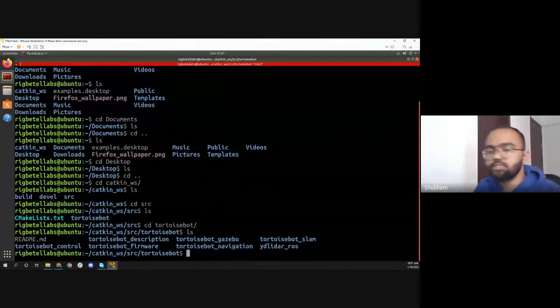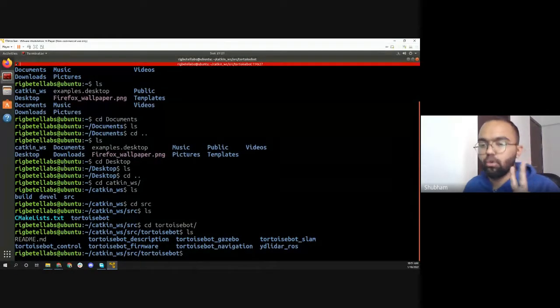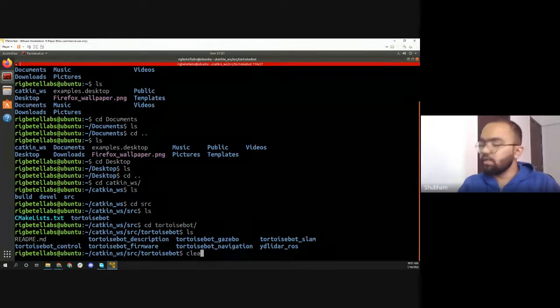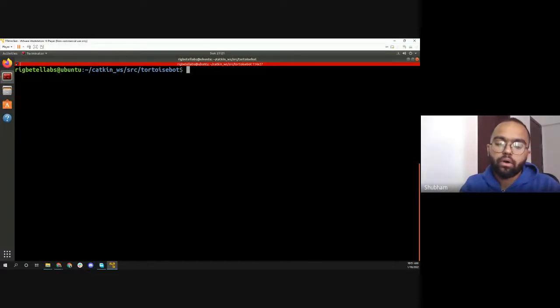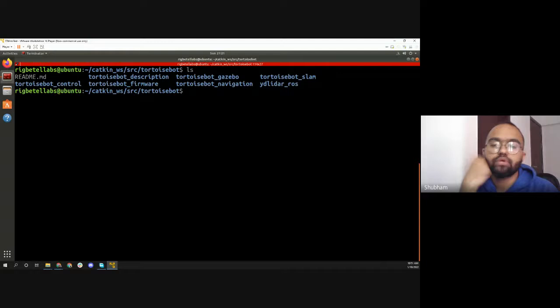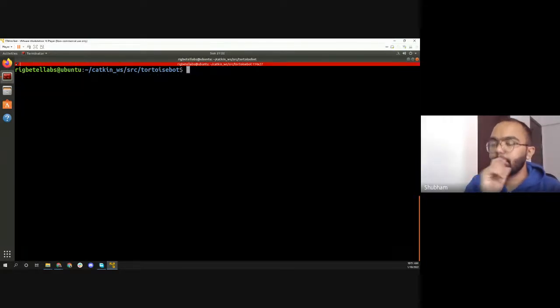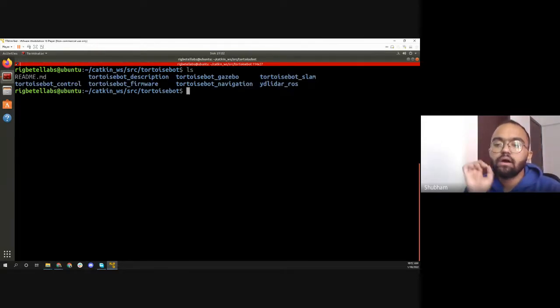Now you must be seeing the screen is very cluttered, right? I just want to clear the screen. There are two options for this. Either you can use the keyword clear and press enter, which will clear everything. Or let's say I do ls again, and I want to clear this. The shortcut is Control L. So two ways to clear your window: either the clear keyword itself or the shortcut Control plus L.